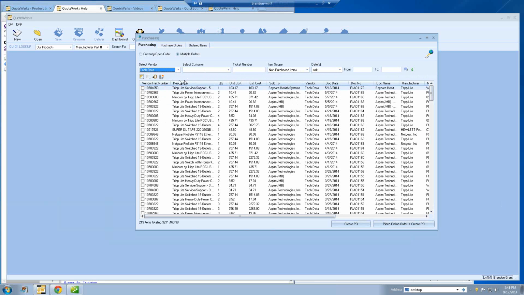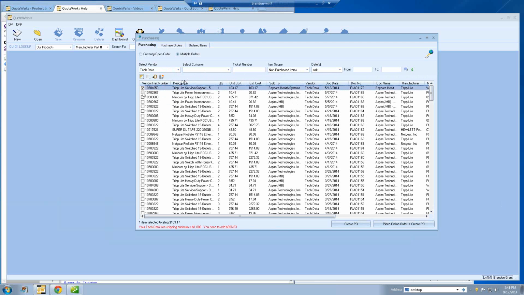Peter's asking, what if you have multiple vendors to create POs for multiple items? You'll just sort by vendor. At that point, Peter, you can start with, for instance, here, Tech Data, and then if we had items from Ingram Micro, we would just set the vendor to Ingram Micro. So it's going to be by vendor. There's not a way around it, just because that's how all the purchase order integrations work, that it has to be broken down by vendor.